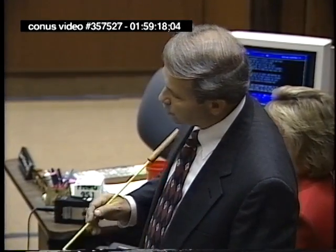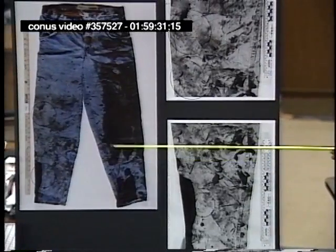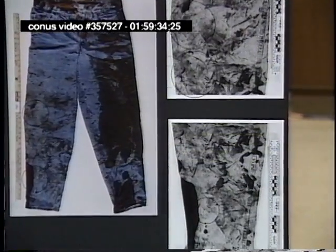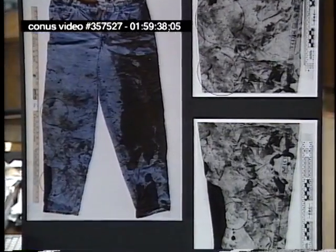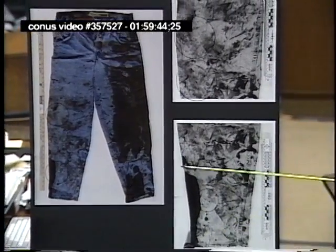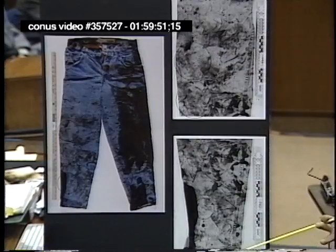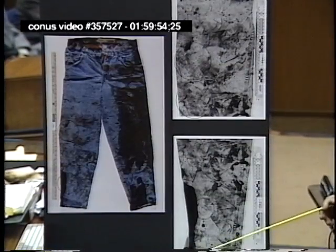Now, when you examined the areas in the circles shown on this chart, sir, did you form some opinion as to whether or not they were shoe prints? There were two impressions which I referred to in my prior reports, which stemmed out of my examination in October of 1994, that referred to a heel print on the lower left leg and a partial footwear impression on the right leg, and they were consistent with the Bruno Magli design, but because of the absorbability of the cotton fabric and the fact that this wasn't made on a flat surface, but with a leg inside of the jeans, there wouldn't be an even stripe.